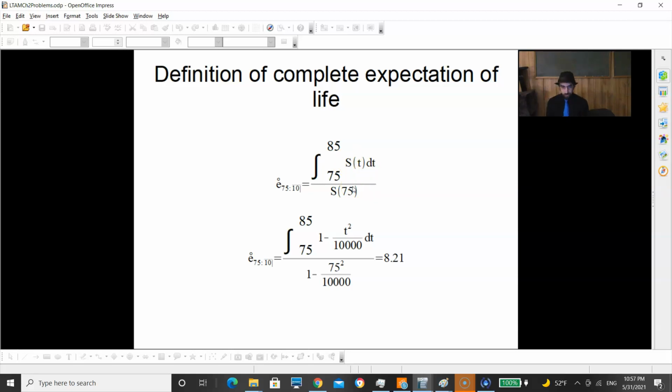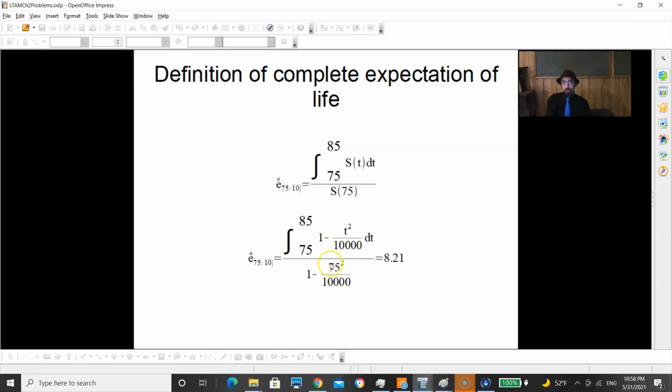Another way of explaining it is having this colon angle 10. Suppose that exactly 10 years from now there will be some cataclysmic event that will kill everybody. Dark, I know, but mathematically it works. What that means is that 10 years from now, the printed survival function that we had would be wrong. Due to the cataclysmic event, we'd say that s sub 0 of 85 would be 0 because of the cataclysm. And so you'd integrate the regular survival function for the first 10 years and then integrate 0 afterward. And integral of 0 is just 0.